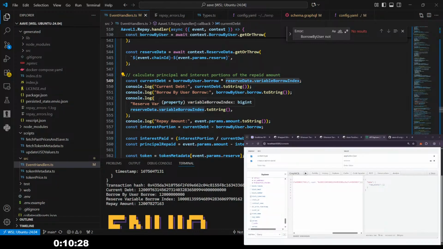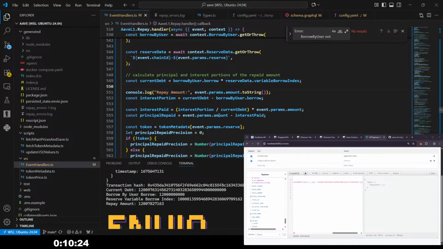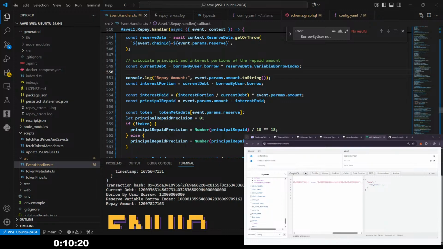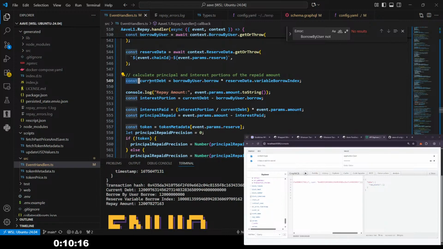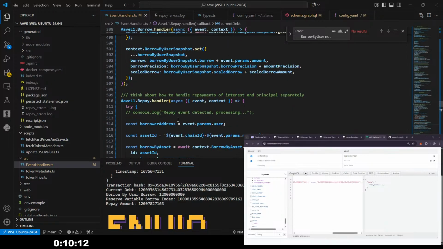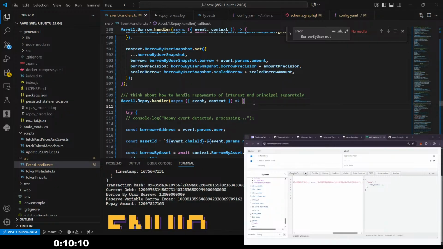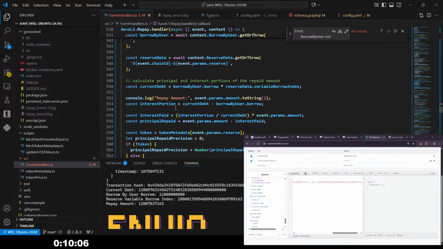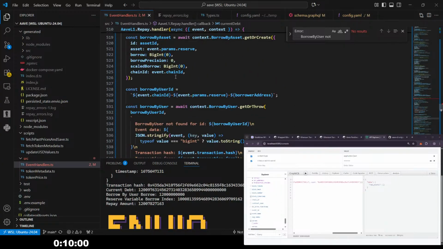Now we messed up. We don't want that. Can we access this outside the try catch? Let me just create multiple. Yeah, current debt.